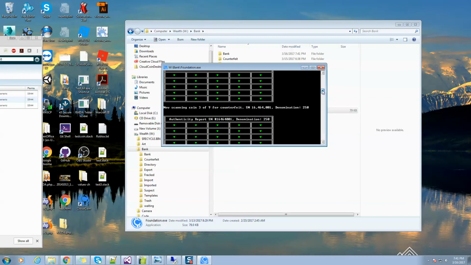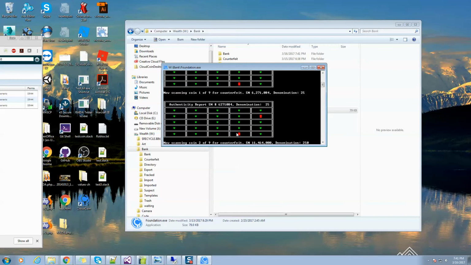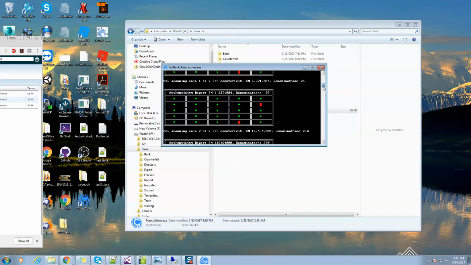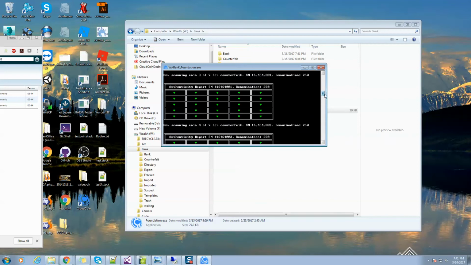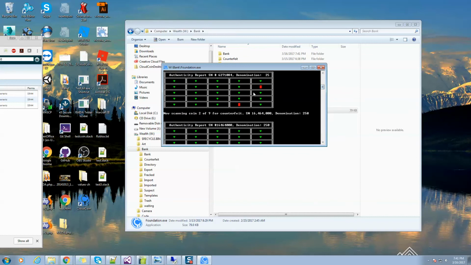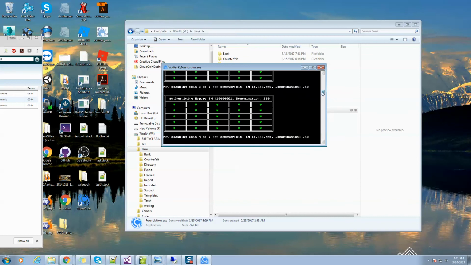Now I can scroll up and see each coin and each serial number, and I can see what happened, and I can tell that 2 of my coins had some problems with these different RAIDA servers. The RAIDA said that that was a failure, but we've got so many servers saying that it's good that we can count on this. We can put it in our fract folder and take it as money because we know that we can fix this and it's going to be good money. The great majority of these RAIDA voted and said that this coin is in fact authentic.